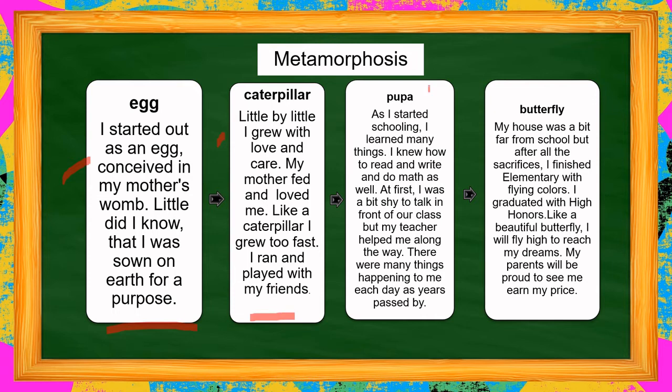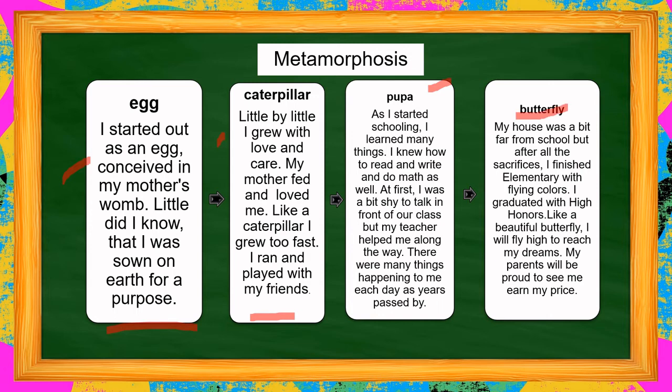Now for the pupa stage. As I started schooling, I learned many things. I knew how to read and write and do math as well. At first, I was a bit shy to talk in front of our class, but my teacher helped me along the way. There were many things happening to me each day as years passed by.